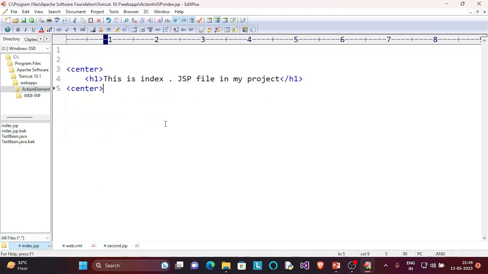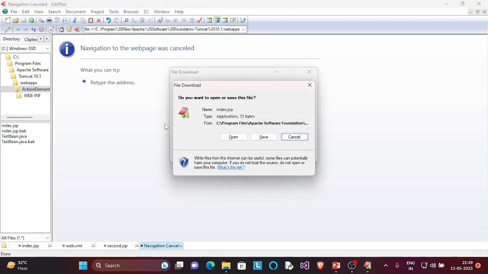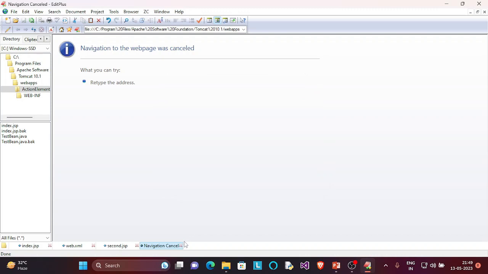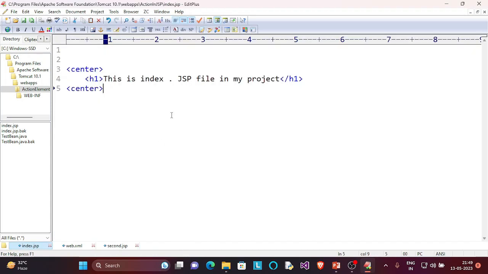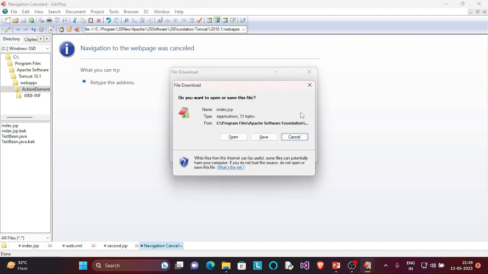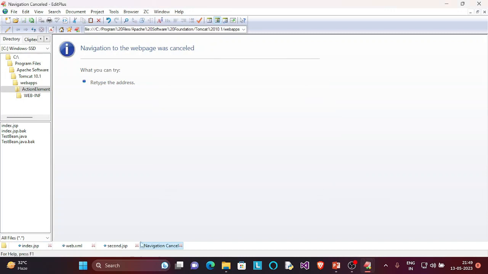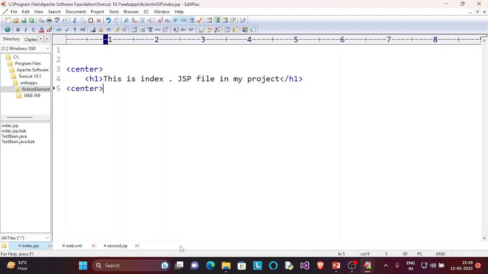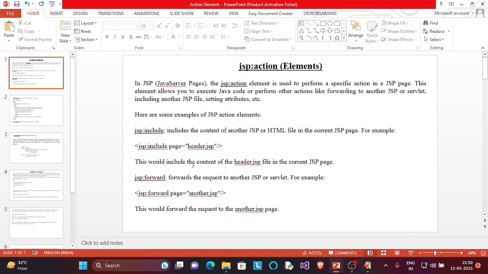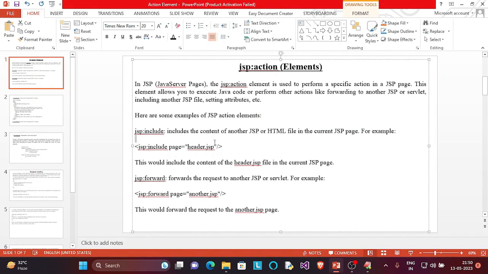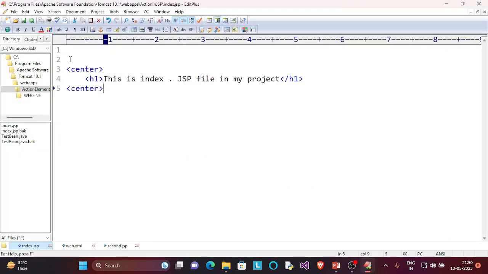The first one is this one and the second one is this. Actually, I'm not writing much HTML code, or the syntax is not available, that is why it's not running here. Okay, we can run this file in a web server, but what we learned in the theory part is that we can use the JSP include action element to add the file to that page.